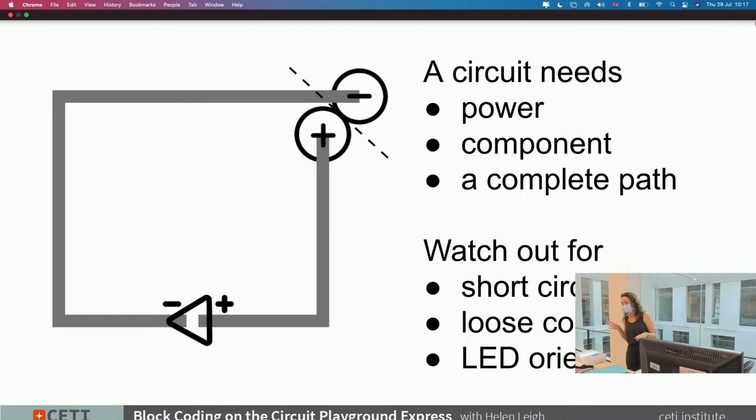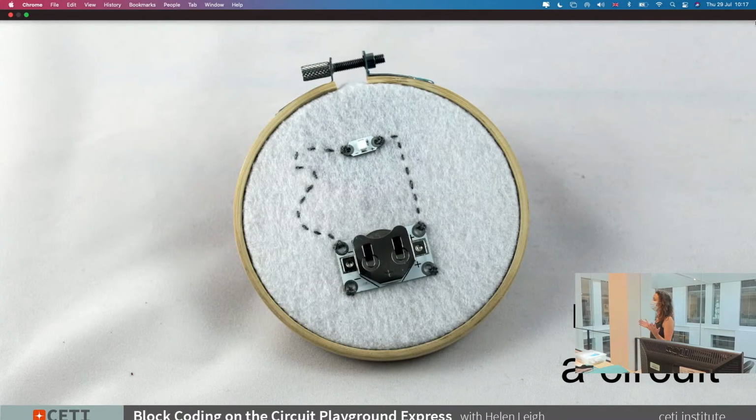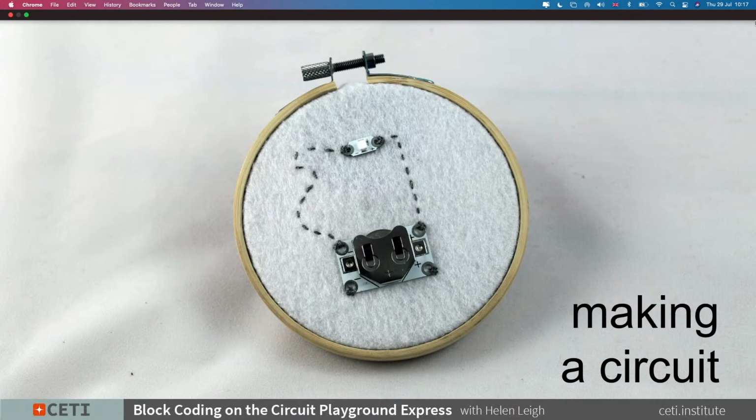So humans make all sorts of interesting things with technology, right? From things on space stations to lights in here, we're using all sorts of things in our lives that harness the power of electricity. We're relying on it for so much. A circuit is basically one complete piece of electronics, like one set of things that does a thing. It can be all sorts of different things.